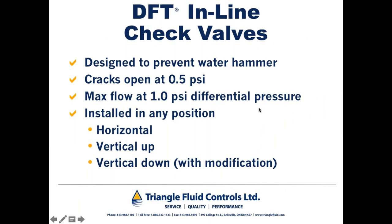So DFT check valves are designed to prevent water hammer, and you're going to see in a few slides, they don't completely prevent water hammer. So we're not talking about flat curves here as far as the generation of pressure waves. We're talking about it mitigates the effects of water hammer to the point where it's negligible. Generally speaking, DFT check valves crack at a half a PSI differential pressure and are at maximum flow at 1 PSI differential pressure.